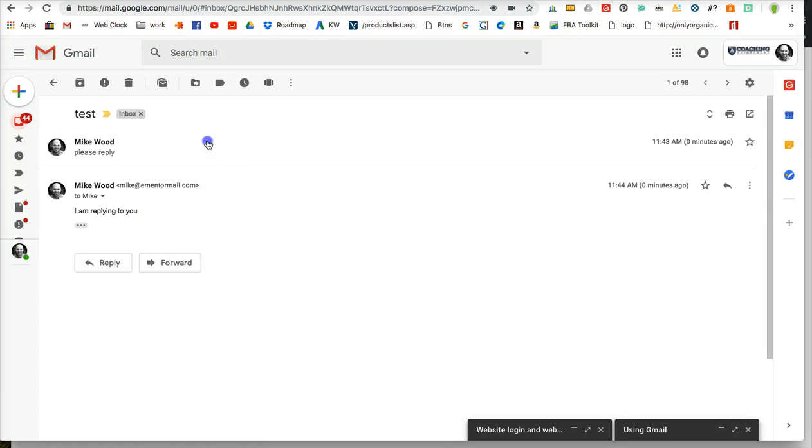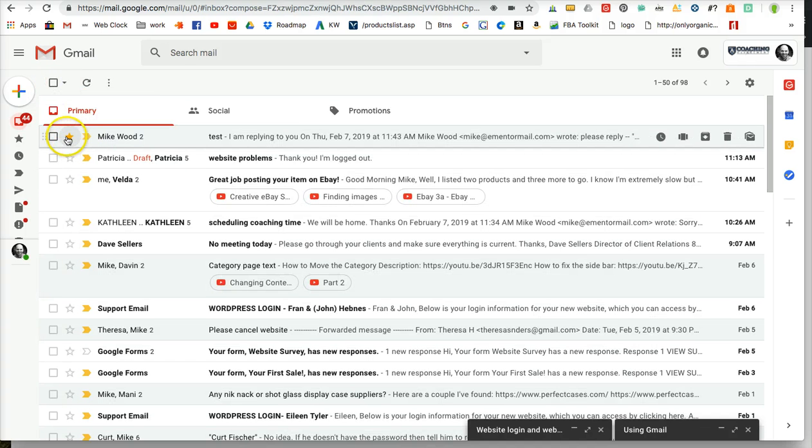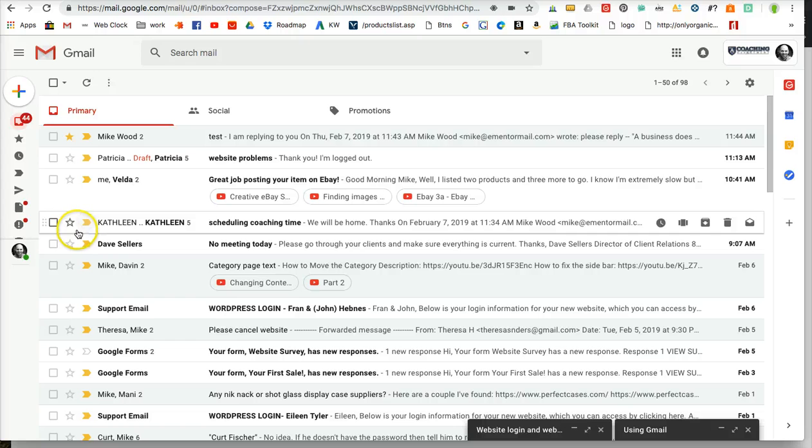So you can reply to this one, or I can come up here and reply to this one. That is some of the basics of using Gmail. Most email systems are going to be similar. They'll all have a search option, usually up at the top here. They'll all have an inbox, and they all have a similar reply that's kind of a universal symbol, that arrow going to the left for reply. This straight arrow going to the right is forward. If we want to save it or mark it as important, we can click that little star, and then it'll show up as starred in here, being something that we need to pay attention to.